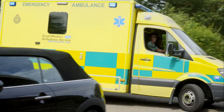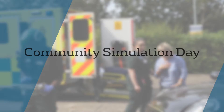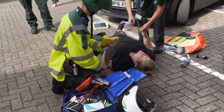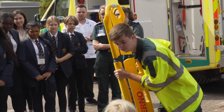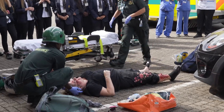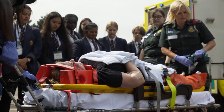Somebody help me! It's a four-part scenario that begins with a car crash in the car park. We then get a paramedic crew to come around the corner with an ambulance. The students got to see the initial on-scene management of the patient, like the stabilisation of her observations and then getting her up out the road and off to hospital.